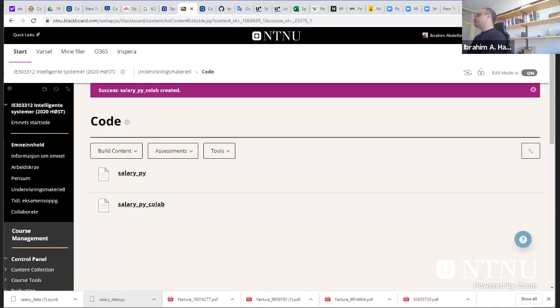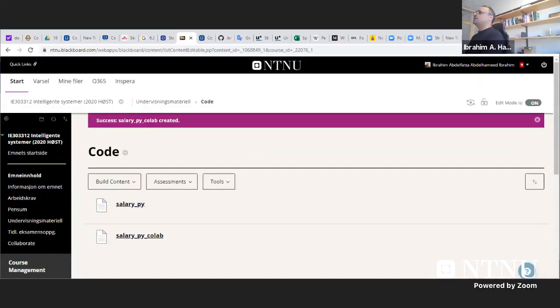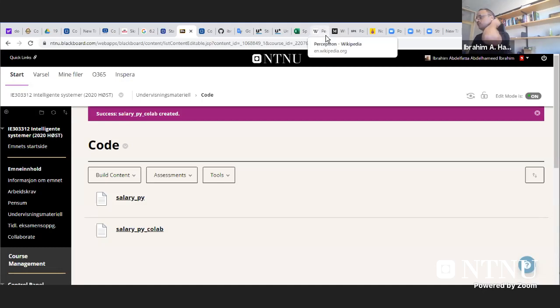And also you can work with MATLAB. So if you want to work with MATLAB, you can also try to upload the Excel file to MATLAB and try to plot it.